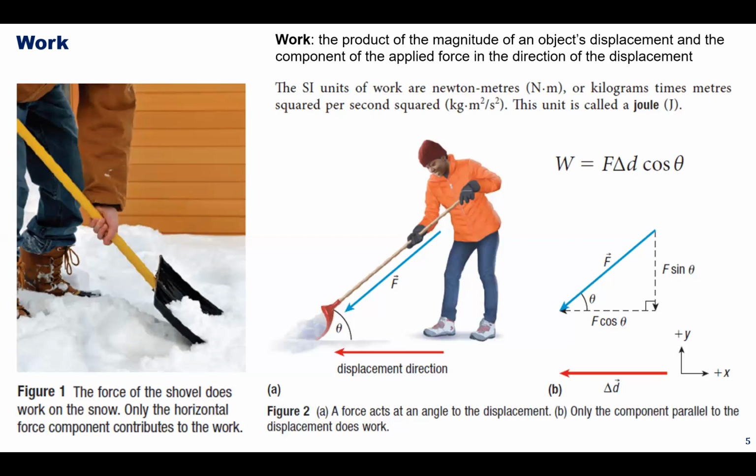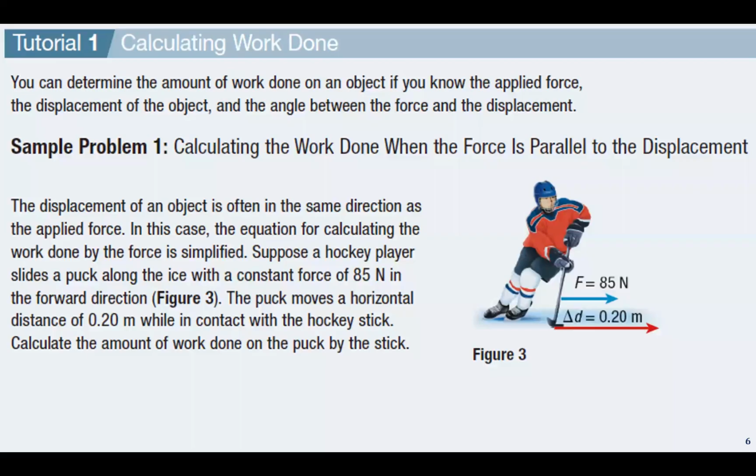So now let's have a look at a tutorial in which we'll explore how to use the work equation to determine the work done in different situations. Okay, so now let's consider tutorial 1, calculating work done. Let's consider the sample problem 1, calculating the work done when the force is parallel to the displacement. The displacement of an object is often in the same direction as applied force. In this case, the equation for calculating the work done by the force is simplified.